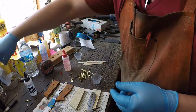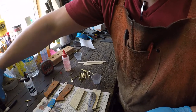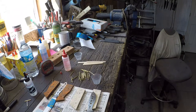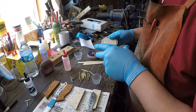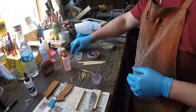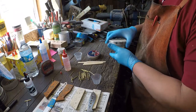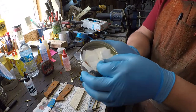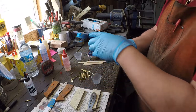Actually, since this is the new shop and everything, let's double check that other stuff is over here. Getting away from myself. This whole new shop, I'm still getting used to where I put everything. Okay, this right here is just little bitty scraps of paper towel, cut in little bitty squares.